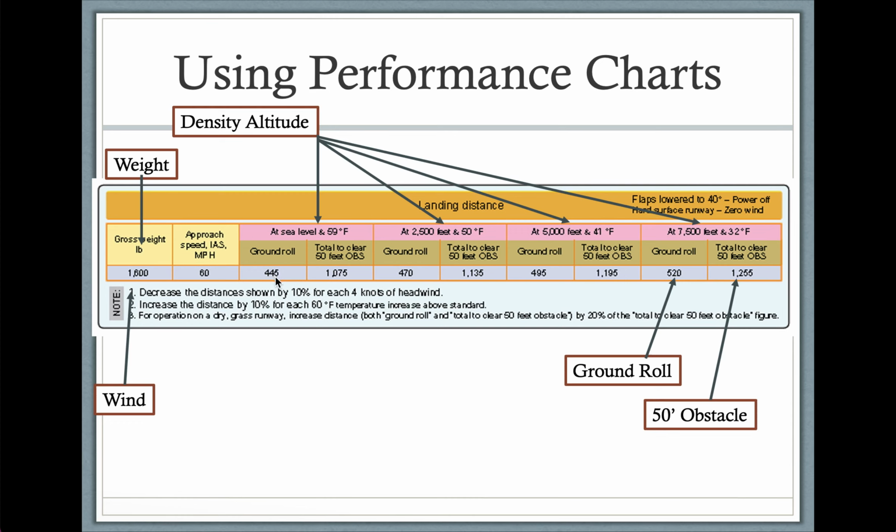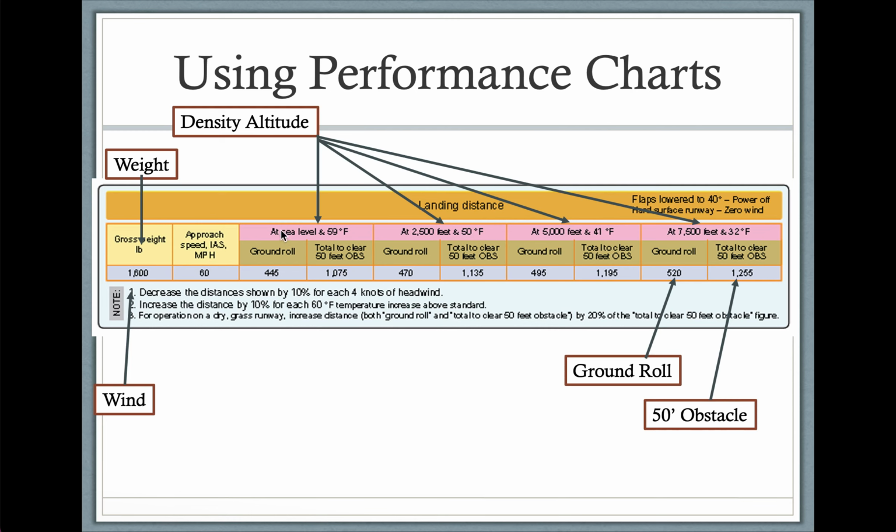the ground, it's supposed to take around 445 feet. From the beginning of your takeoff roll to the time that your wheels are 50 feet in the air, it's going to take 1,075 feet. Now, this is if you do everything perfect, if the airplane's perfect, and if the weather's perfect, and if the tarmac's and the runway's perfect, then you can make those numbers. But very rarely will you ever make those numbers. You're going to need a lot more distance than what the POH usually says you need.